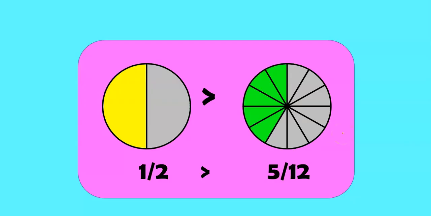Once again, to look at this graphically, I have a cake, and it's the same size cake. On the left-hand side, that cake is divided into 2s, and 1/2 of that's colored in, or one of those slices is colored in to represent a 1/2. On the right, that same size cake is divided into 12 pieces, and 5 of those are colored in. The colored in pieces represent how many pieces are remaining. Looking at these pictures, you can tell that the cake with 1/2 of it remaining has more than the cake with only 5/12 remaining.